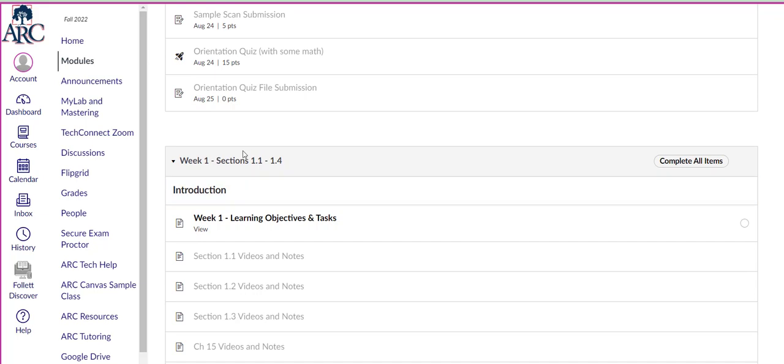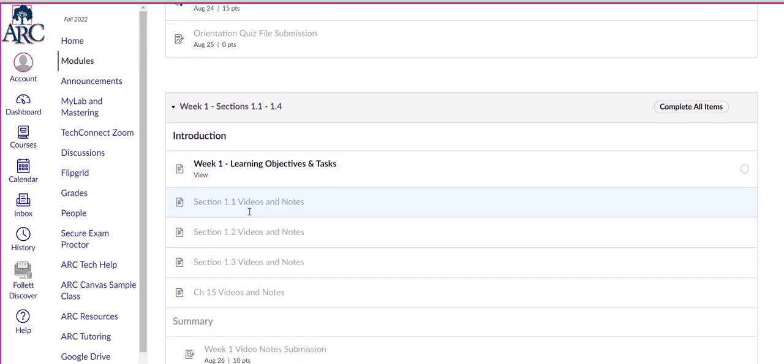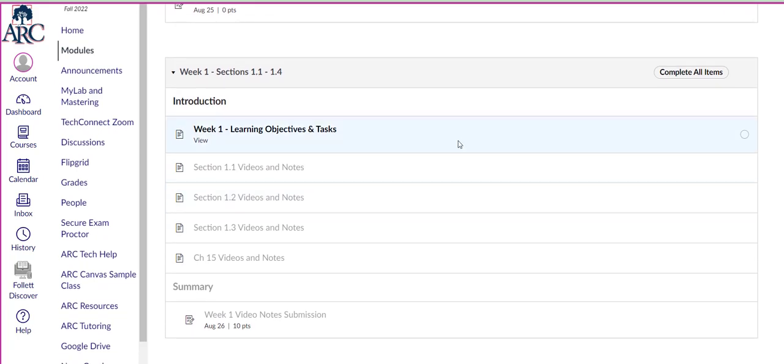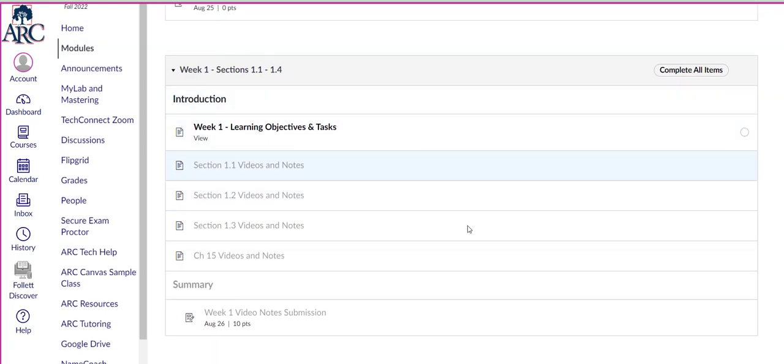And you may see that as well as we start getting into our modules, right? I don't want you to jump around sections. So my modules may start with things that have to be completed in a sequence. So you have to do section 1.1 before you can do section 1.2 and so on. So if you see things that are grayed out and you can't click on them, that's because you need to do the previous page. And so this will be an example for week 1, and this is a good example of what our course will look like. So we have 16, 17 weeks in the semester, so every week will have its module.